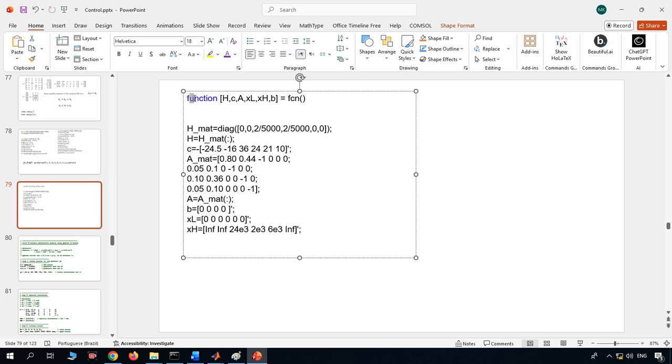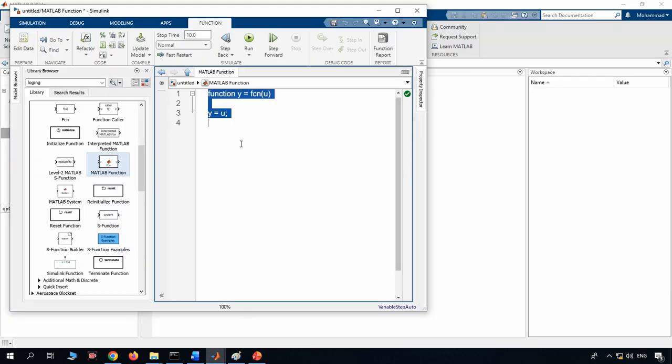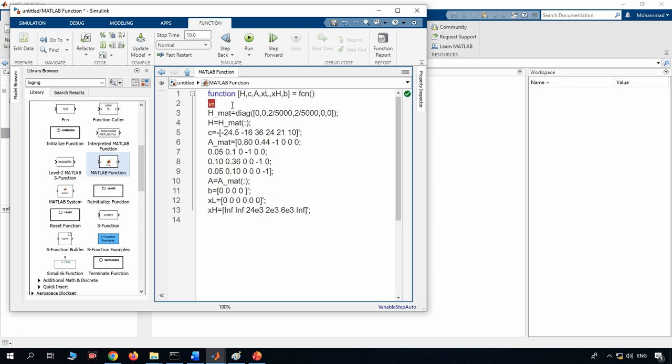There is no input, only outputs. We define H matrix, C, A, B, XL, XH.